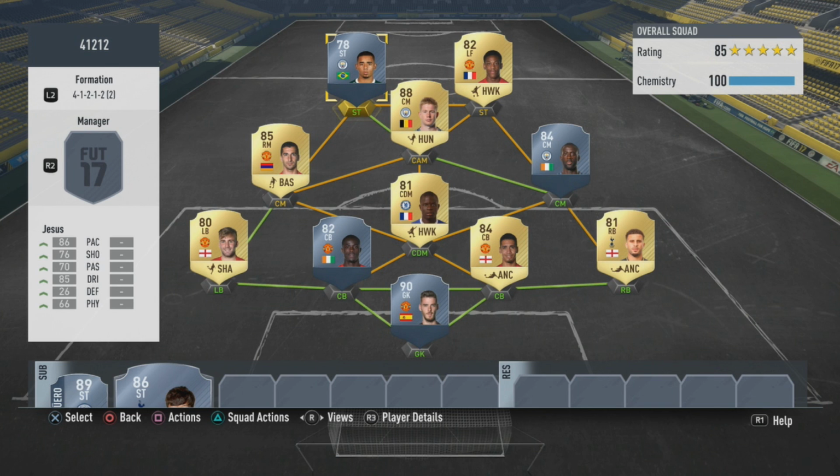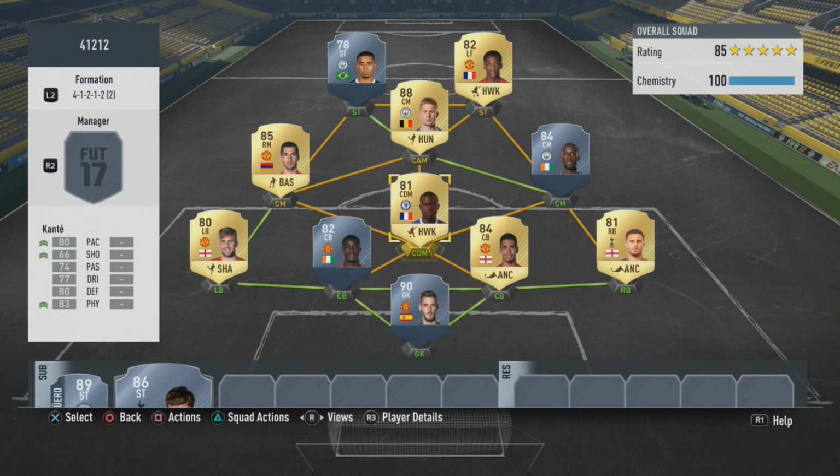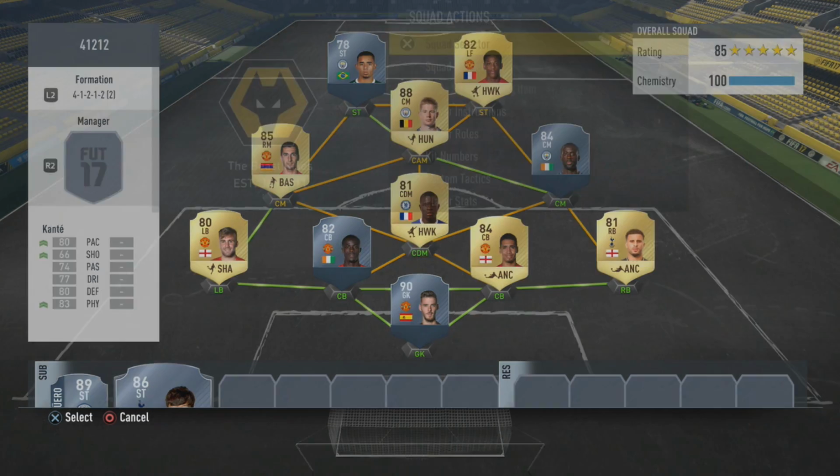Again, if you have the coins, you could always splash the coins on someone like Aguero or one of Son's informed cards or one of his man of the match cards. But it depends on what you go with. Yeah, this team starting out, if you don't want to splash too many coins, you could give this team a go. I have a feeling it'll play pretty well. If you have a bit more coins, though, I would recommend a team like this, I suppose.